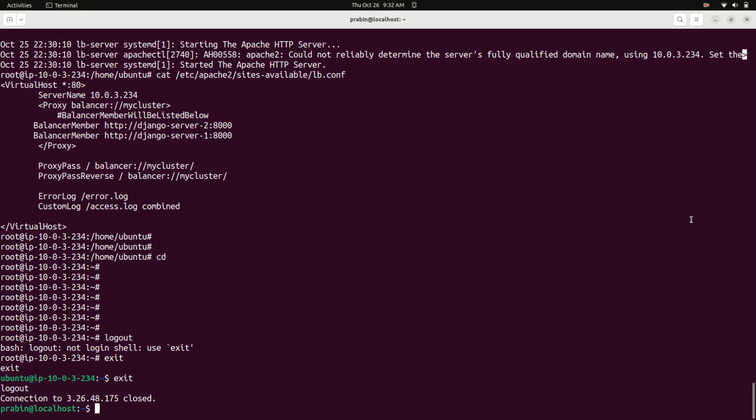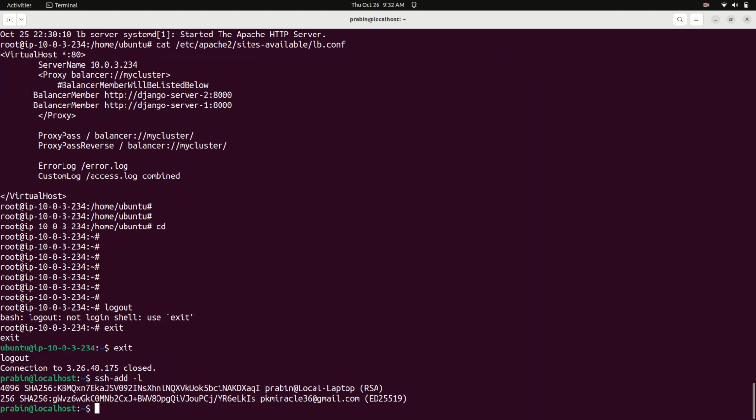First, we need to use agent forwarding to have access to the backend server. For that we have that private key in my local machine. So I need to forward that private key to our bastion host using agent forwarding, and from there we can access. To do that, this is the command. First check which key we have. Obviously we don't have that key attached here, so we need to add that key.